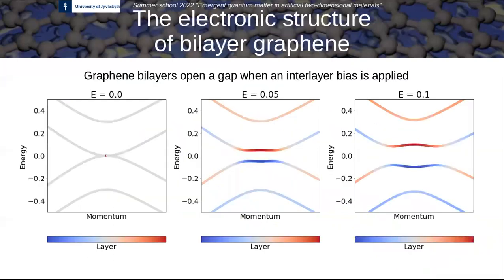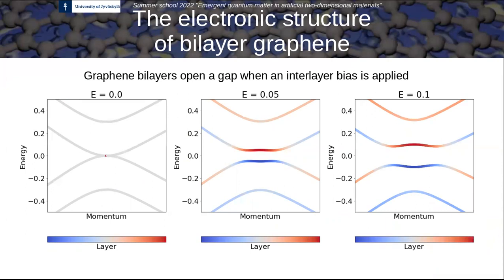And as we briefly discussed in the previous session, once you take this bilayer graphene and apply a voltage, you essentially open a gap in your electronic structure. This gap is proportional to the voltage that you apply, and it saturates to a certain value when the bias between the layers is on the order of the interlayer coupling. But the important point here is that, in the very same way as in monolayer graphene when we added a mass, when you open a gap here, you generate Berry curvature. The color here of the bands is the Berry curvature that you obtain when you apply a bias.